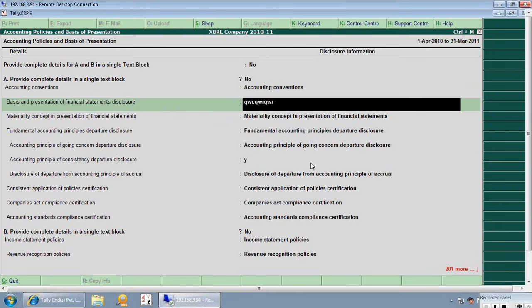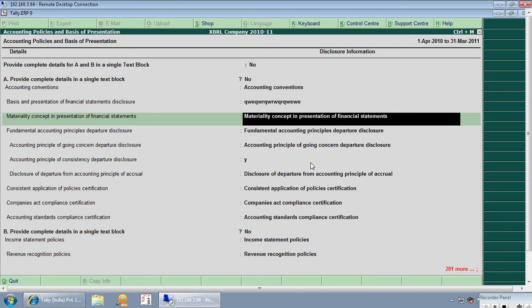Here we can type the values if the text is available with you. The most commonly used way of having the text information is that the auditors or the company will have it in a Word document.